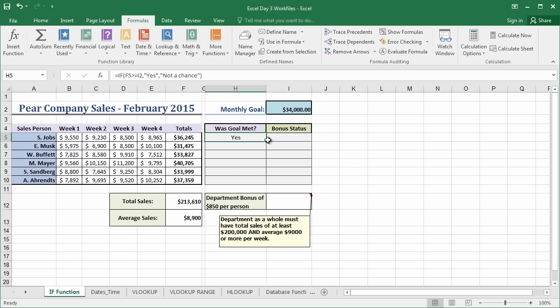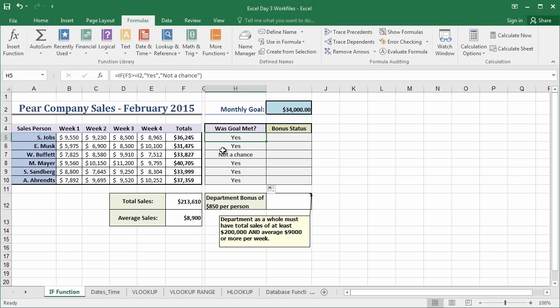By placing our cursor on the bottom right corner of the active cell that has the formula we'd like to copy, we're simply going to ensure that we've got that thin black cross, click and hold, and drag until we get to the bottom of this box, and then release. Now at first glance, it looks like it works, but of course, as any good mathematician will tell you, never trust your own work. So let's take a look.